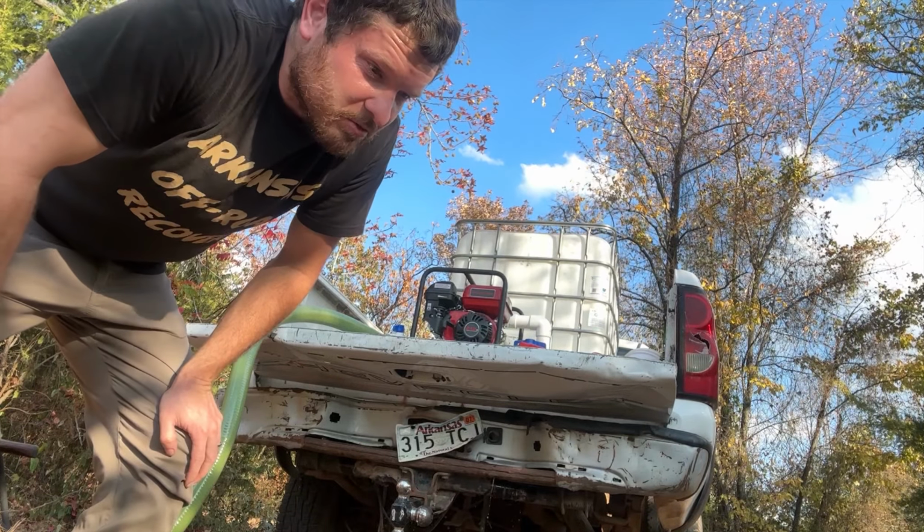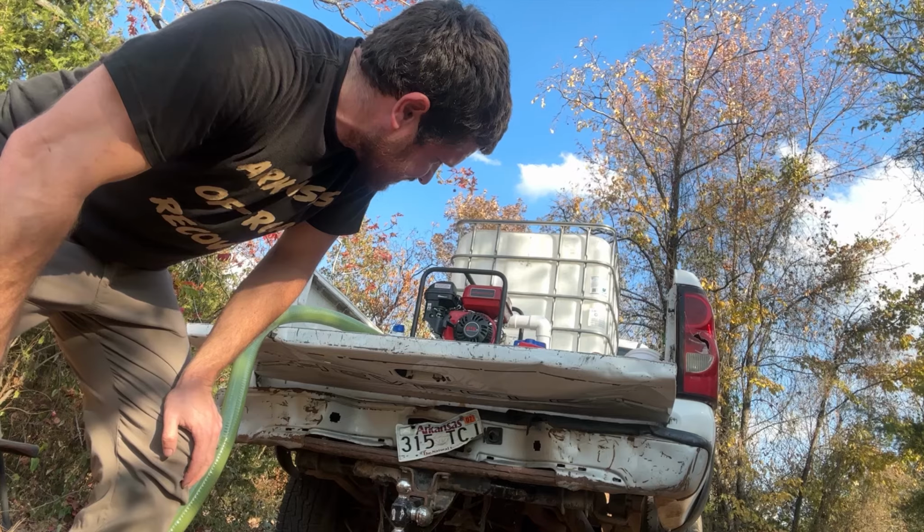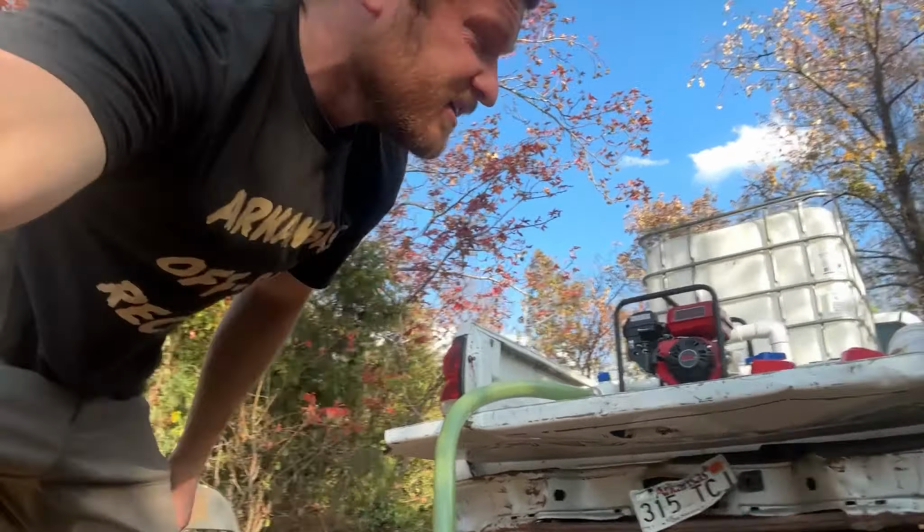I think we have a problem. I think my pump is seized up. I think it is rusted on the inside because I can't turn the motor over and I had rusty water run out of the pump. So I may have let this sit with water in it and ruined my pump.